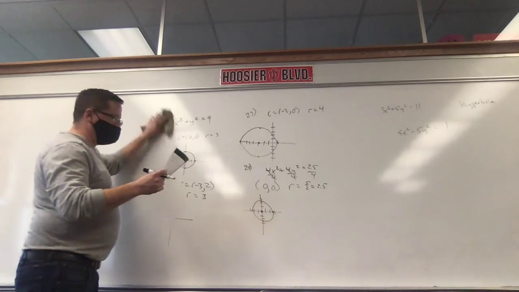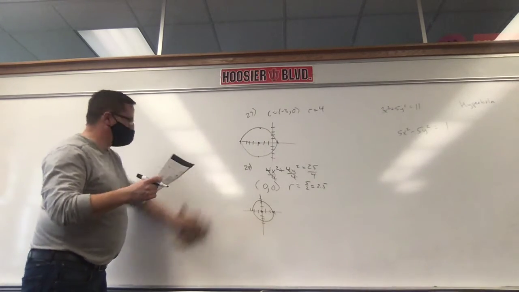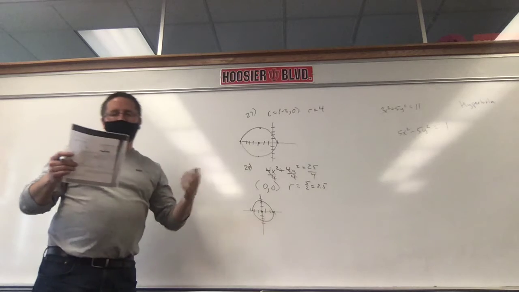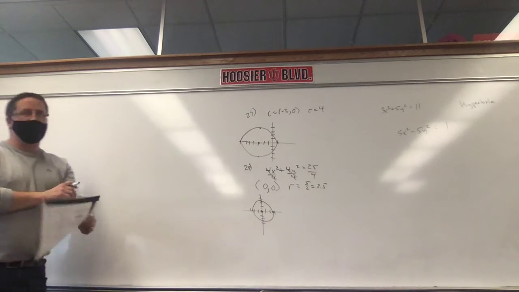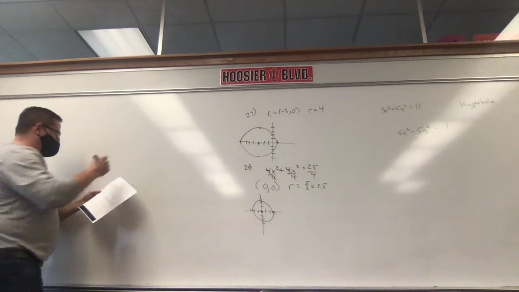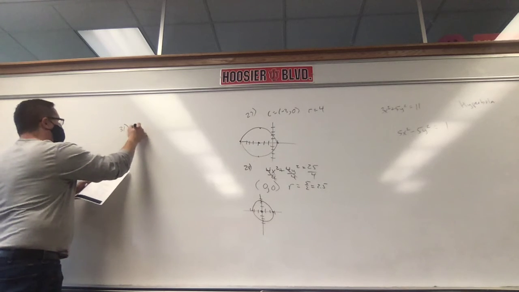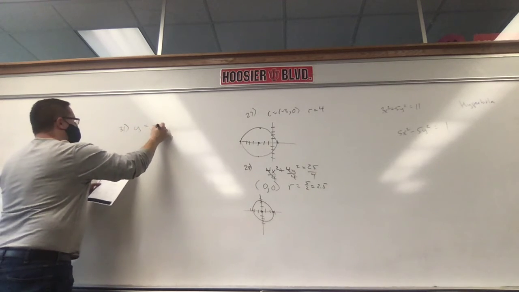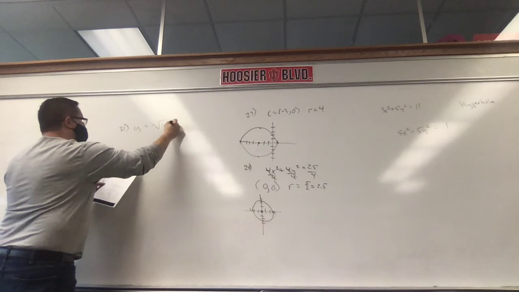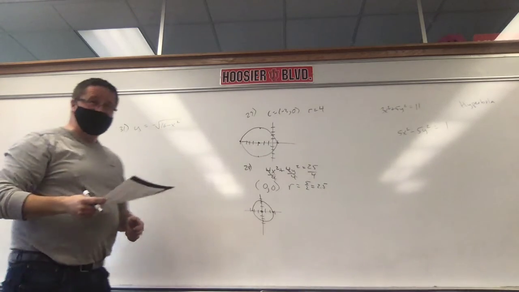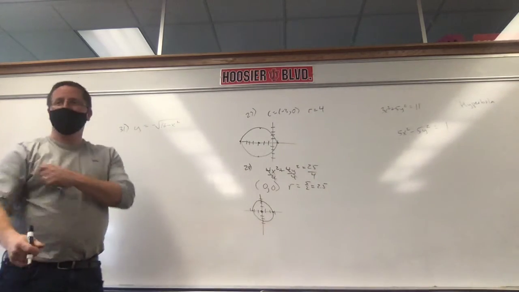Okay. Any idea why are we doing 31, 33? Those are totally different. They're not. They really aren't. Any idea what 31 is? This is y equals negative radical 16 minus x squared. Any guesses on what that's going to look like?